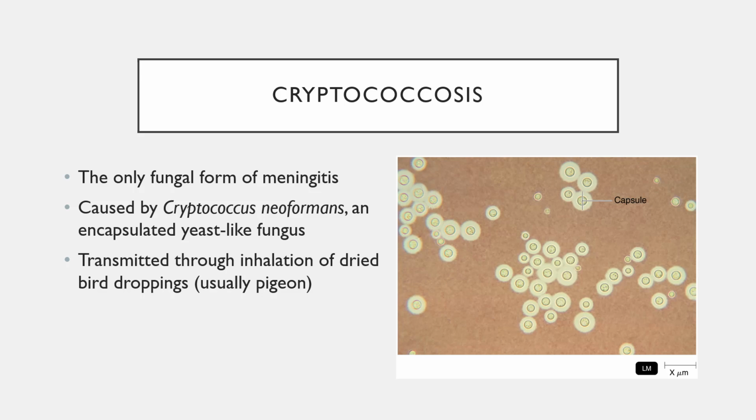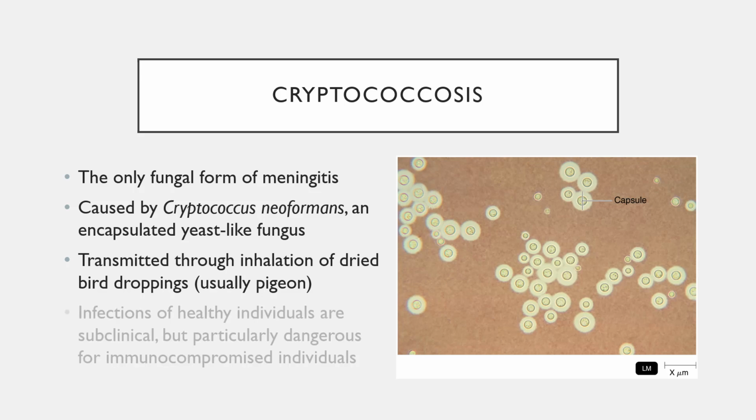And although healthy individuals usually experience a subclinical infection, this infection is particularly dangerous for immunocompromised individuals, especially those who have the third stage of an HIV infection, AIDS. And so oftentimes, if a person with AIDS experiences a cryptococcosis infection, it requires antifungal treatments that go on for months, and recurrences of this infection are frequent.